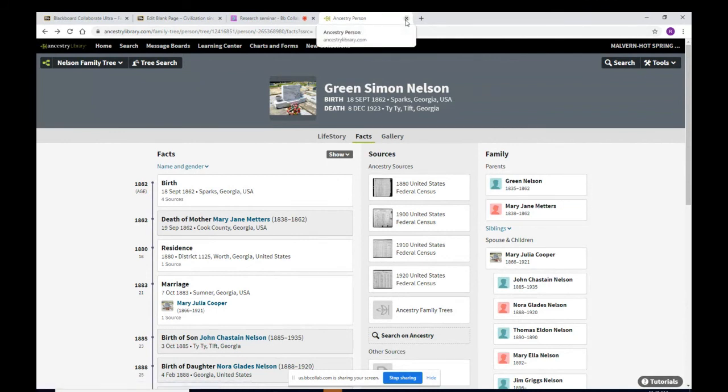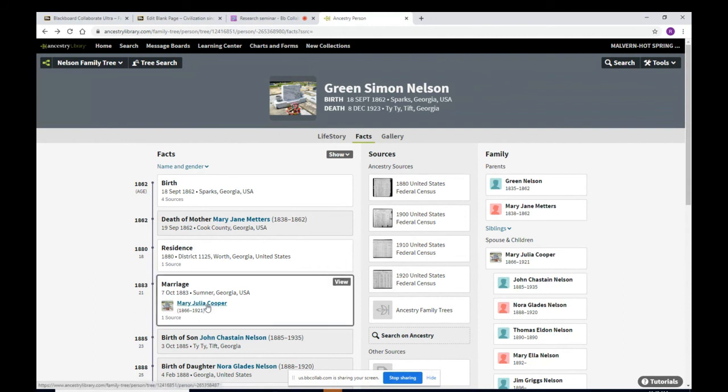So you can use Ancestry.com. Like I said, this library edition works great. If you are asked to purchase anything, you are definitely in the wrong site, because this version will always, always be free. I can't stress it enough, do not pay for anything for this project. You do not need to pay for anything. You should be able to do it all for free.